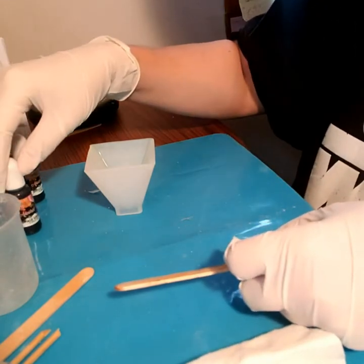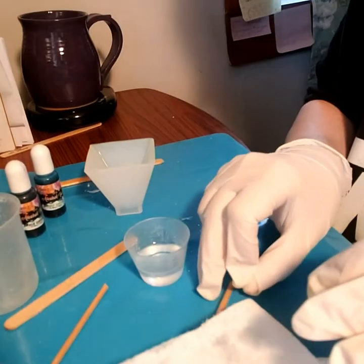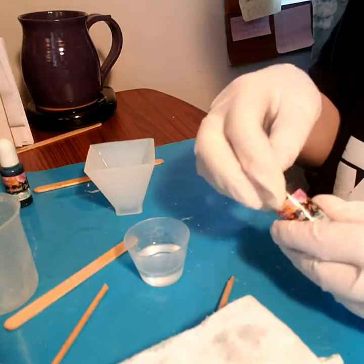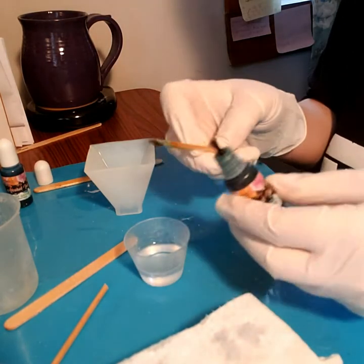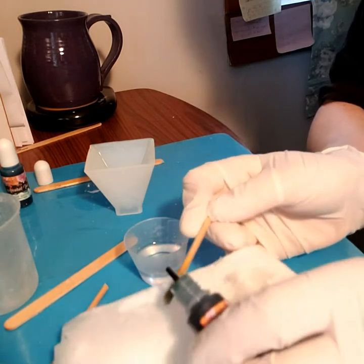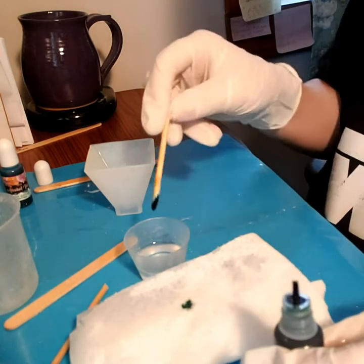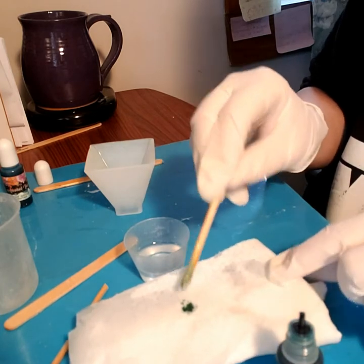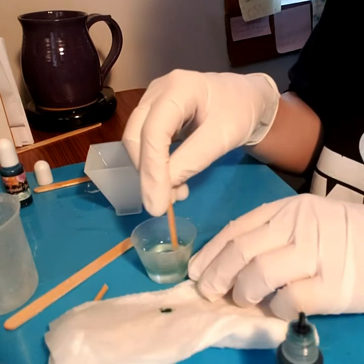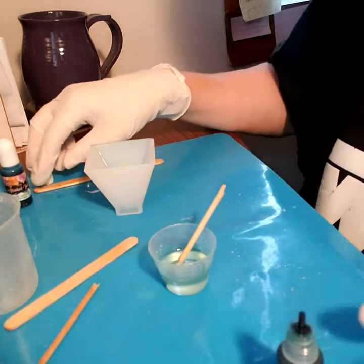The two colors I have are pale green and bright green. I didn't do tests with these like I did with the blue for the water. I'm thinking — let's try pale green. Opening these little things is such a mess. I'm doing this over a paper towel because I might not want the whole droplet, so I tapped some on the towel first because this stuff is potent. We've got just enough color where it's not overpowering — it'll still be translucent.